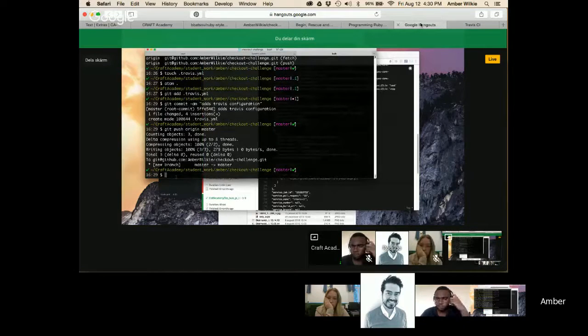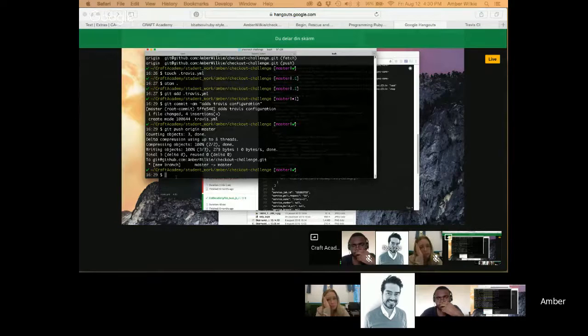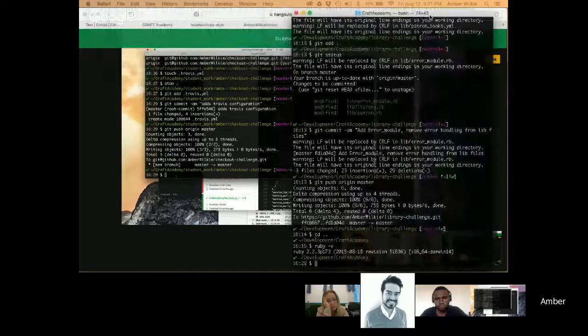No, it won't kick in because we don't have RSpec or anything created. So what I would like you to do now is to go to your terminal. Okay. Probably you want to reshare your screen so we can see your terminal window as well. I can bring my terminal in. Oh, you can. All right, good.